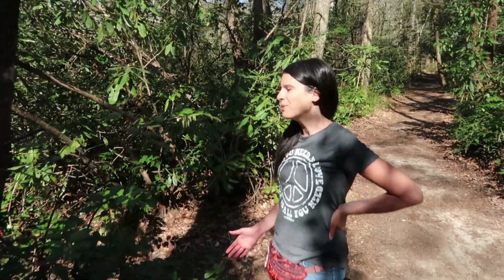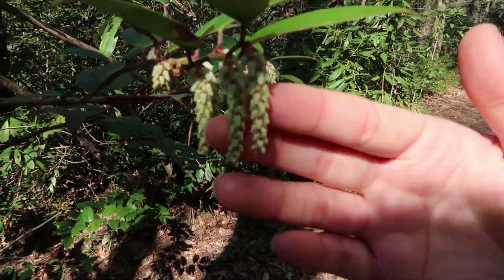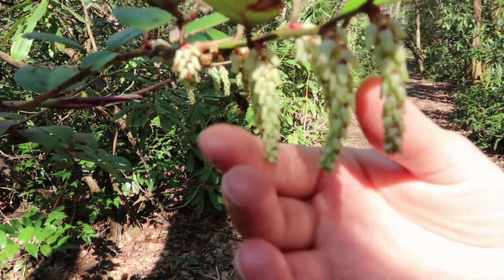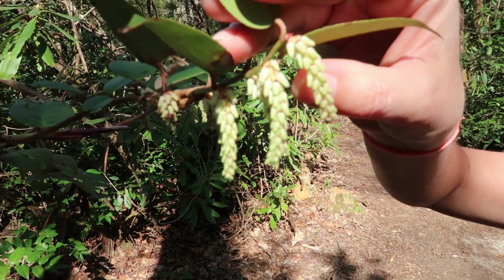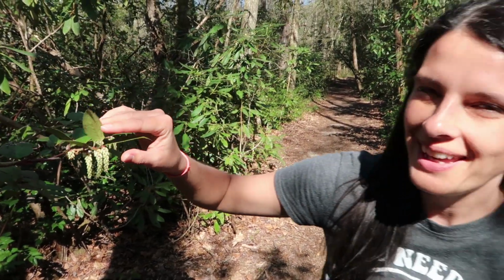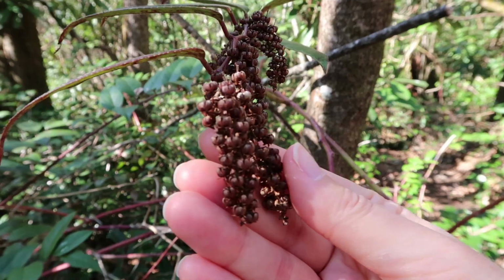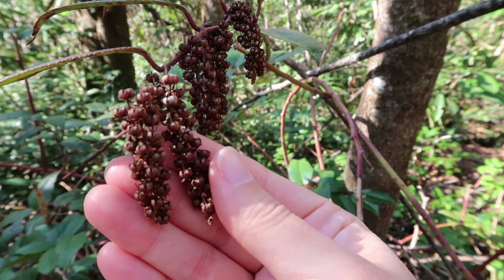What you got there? Well, I was just looking at these little dangly things on this tree, and I think what they are, can you see them? If you turn them this way. I think they're little tiny flower buds ready to go. And then if you look over here, I think this is from the fall. They flowered and then turned to like seed. Oh, interesting. And they're like hard kind of.